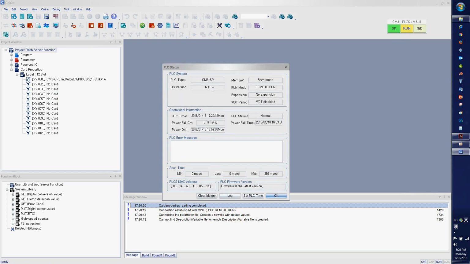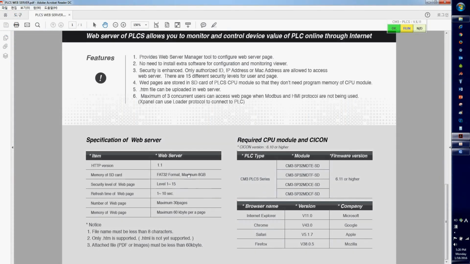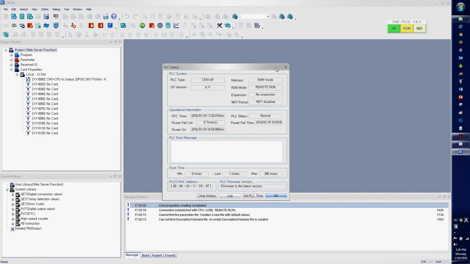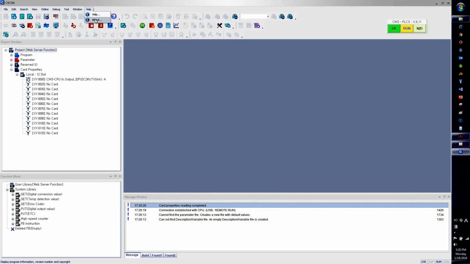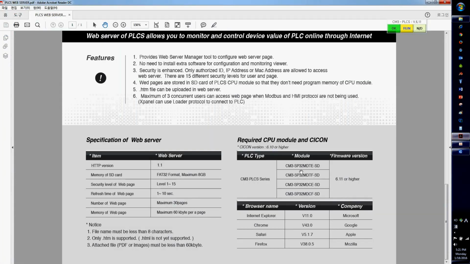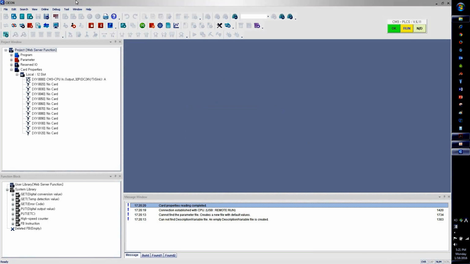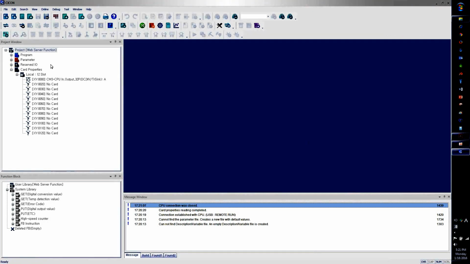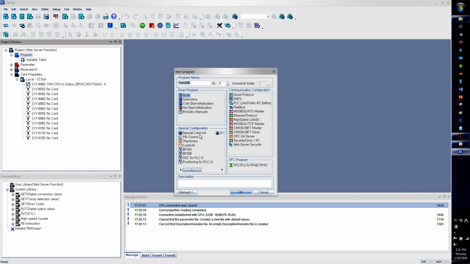It tells you that the OS version, the firmware version is 6.11 according to the specifications over here, and the CIMON software should be 6.10, which is also the required software version as stated over here. And I'm going to disconnect it just so that I can add a new program.